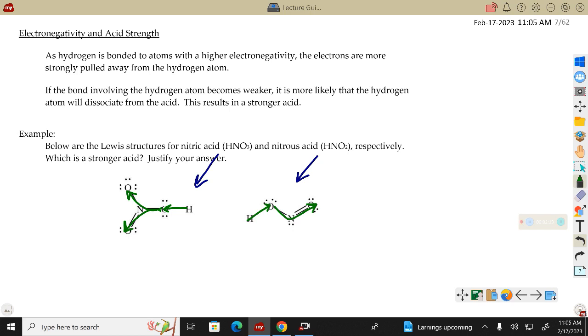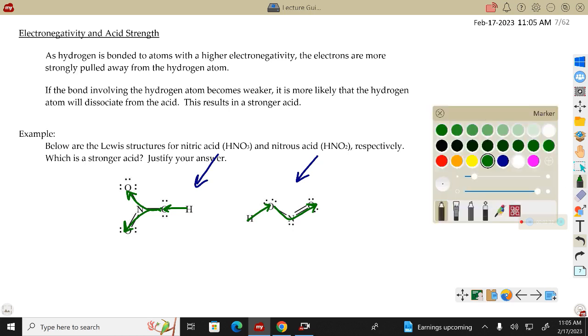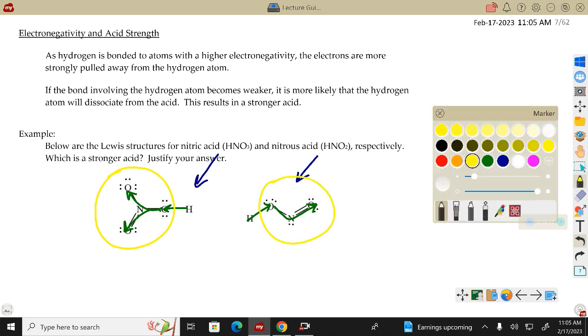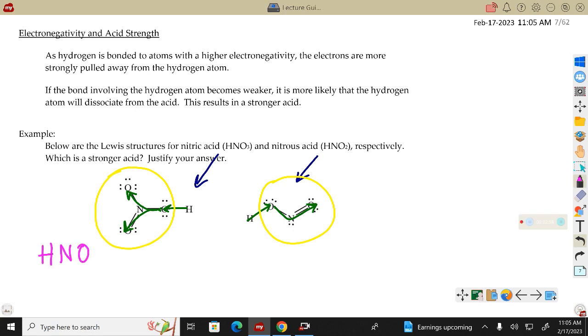It's like a tug of war, but then one side ganged up and said, I'm going to find like 4 friends versus poor little hydrogen. And then the second one, we got hydrogen versus 3 friends. So here all of these guys are highly electronegative, pulling the electrons away from hydrogen, 4 highly electronegative atoms versus 3. Either way, hydrogen is just doomed, right? That hydrogen is not going to last for long. But we would say that this first one, the HNO3 nitric, is stronger.